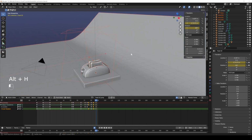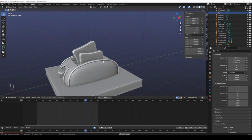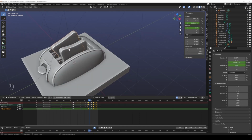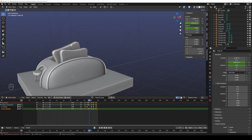Alt H to bring in the other toast. And all my lights, crap. So let's see. Play and. Okay, that looks. Holy crap, something is clearly going wrong here, and I totally did that on purpose. I just don't know yet what exactly I did on purpose.